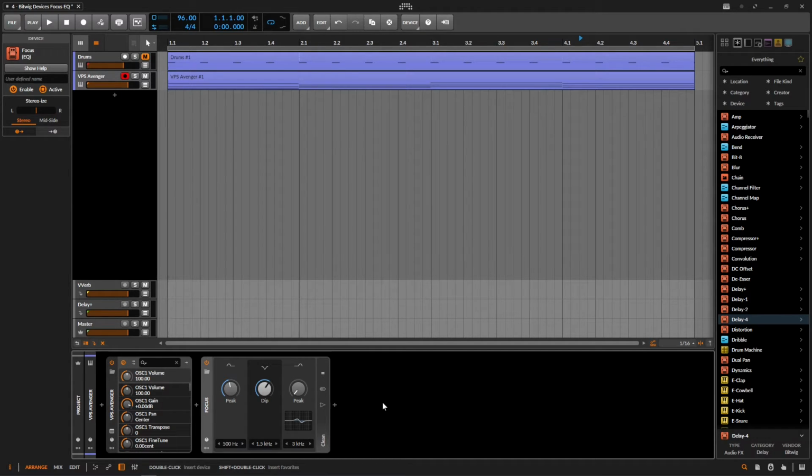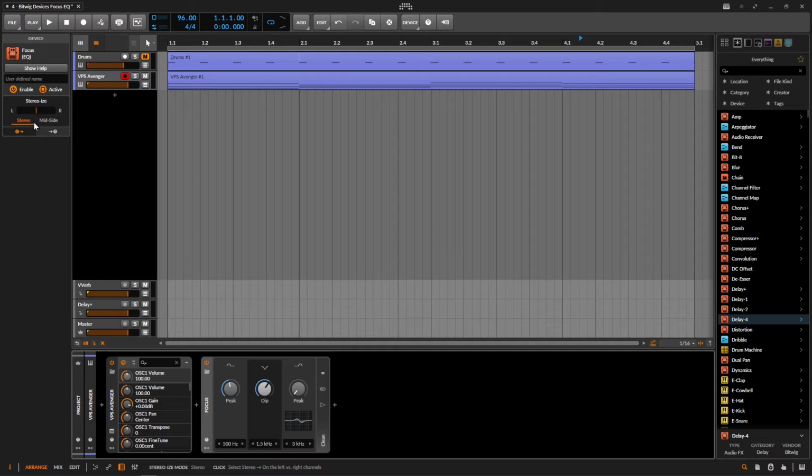Now, this EQ has 3 different colors or characters we can choose from. We can change these different colors via the vertical menu here on the right-hand side, from clean to tube to transistor. Now, according to the interactive manual, the first option is clean and defined as minimal saturation applied to the signal. The next one is tube, all harmonic warmth from organic saturation behavior. And then we have transistor, which is on harmonic emphasis with distinctive mid-range drive. And finally, we have stereo options in the inspector panel for stereo or mid-side processing.